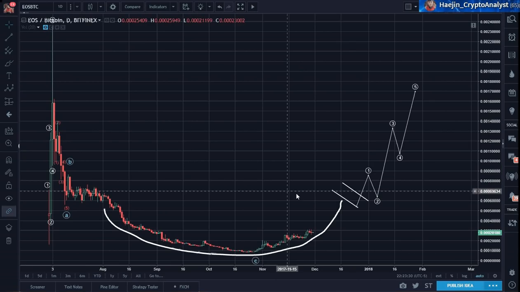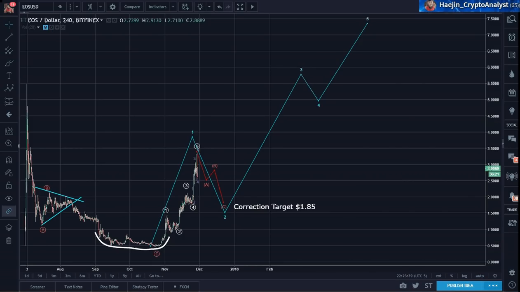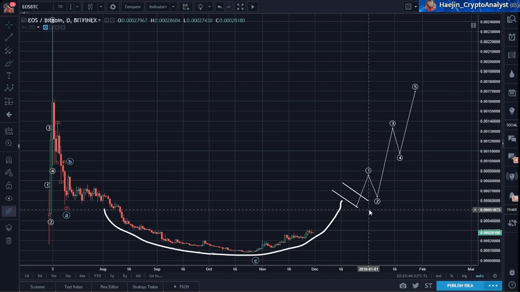So here now is EOS BTC. The thing is, it hasn't even finished this bowl. So let's look at this. This is way more advanced. EOS BTC is going to go up. Now, if Bitcoin is going to correct faster than EOS, then this will go up, in my opinion. Then this is the catch-up phase.